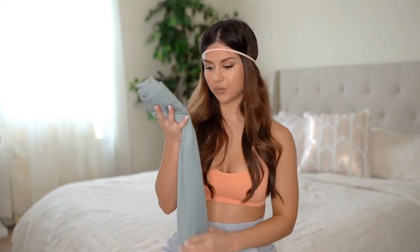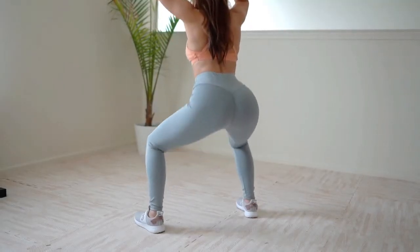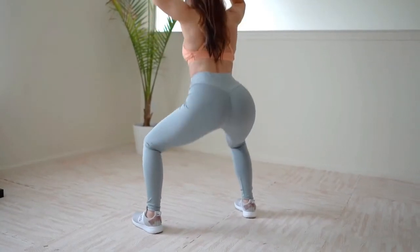It's smooth and soft but didn't feel like a second skin - it had that almost plasticky feel. For a basic scrunch if that's all you're looking for, they do the job. They are very squat-proof and very opaque, so if you squat in these you'll be just fine. They got a three and a half star review and I think that's about accurate. These were $16.99 - that's reasonable for a scrunch butt legging.